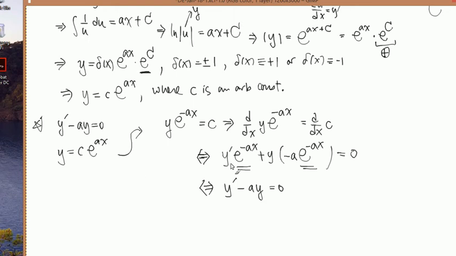Let me say it again. We start from this argument here, right? You set it equal to 0. At that point, we don't know if it has a solution or not. But the argument is that if it has a solution, then it must be this one. Therefore, it proves uniqueness. There's only one function like this. Because of the C, I call it semi-uniqueness. If you change C, there are many solutions, but they're all in that form.